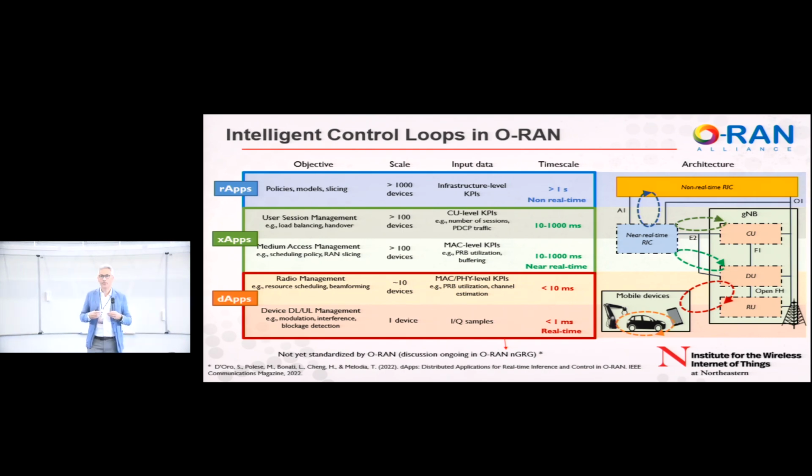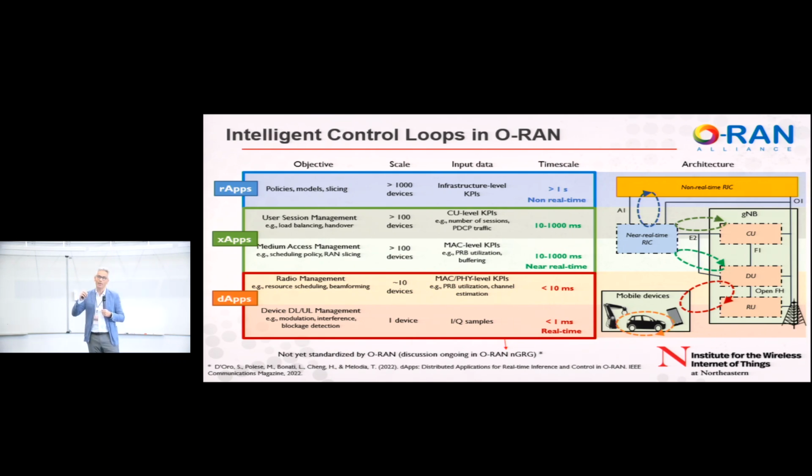There's also a notion of dApps. dApps is something that is not standardized by the ORAN Alliance today. It's something that has been proposed by our group as part of the ORAN Next Generation Research Group. There's been a study item that has been going on for the last few months.